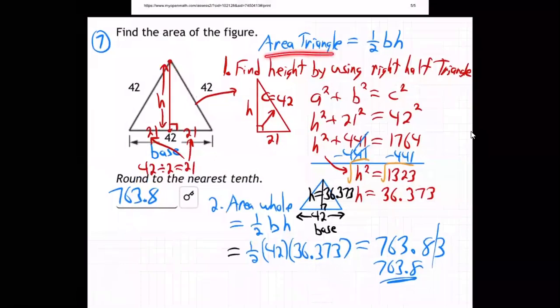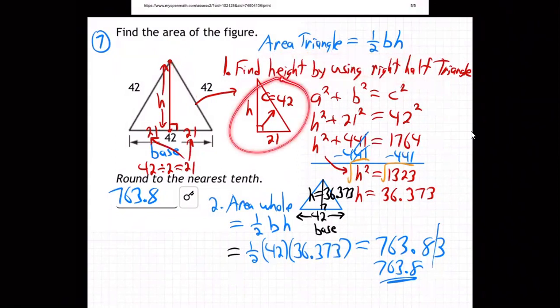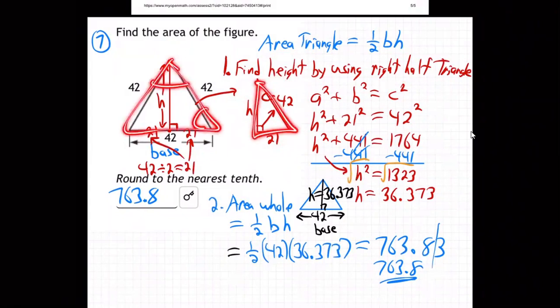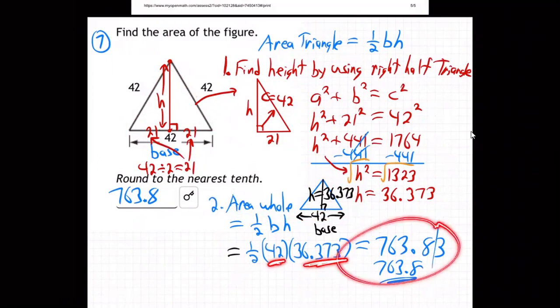How did we figure it out? Area of a triangle is half base times height, but we needed to get the height. So step one was to find the height, just using the right half of the triangle, because that'll be a right triangle, 90 degrees, whereas for the whole thing, the three angles are not 90. A squared plus b squared is c squared. Remember, the c is the longest side, the 42. Solve for the height, and then we can go back and find the area of the whole triangle, half times base times height. Now we're doing the whole triangle. The whole base is 42. The height is that 36.373 number. And there we go.